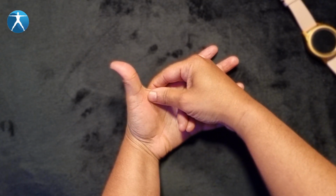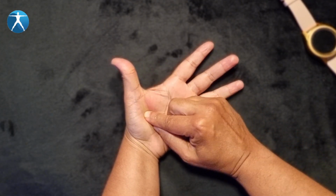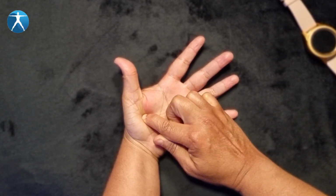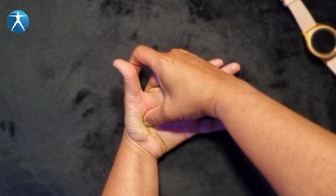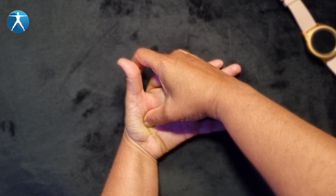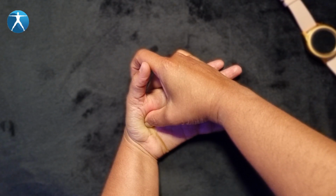Now, in the same area, a little bit further up, you may also have a trigger point here somewhere. So you can palpate a little bit further up. I don't have one, but let's say mine is here for the purpose of the video. And so I'm just going to, again, compress. And again, you want it to be uncomfortable, but not unbearable. And you want to hold it for 30 to 60 seconds. And you can do that a few times a day.